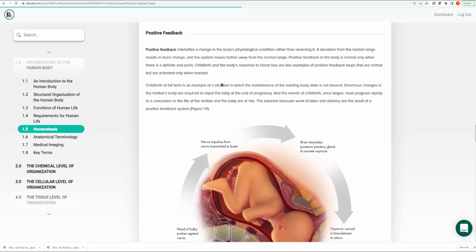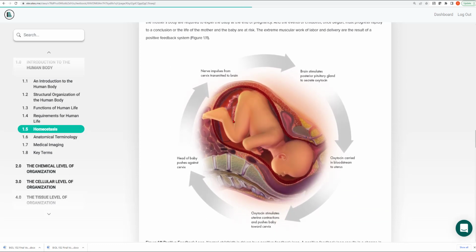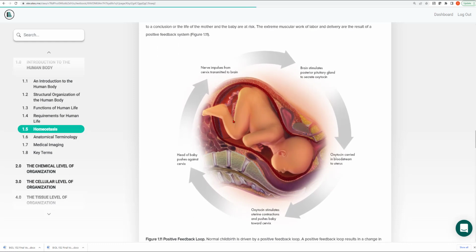So in childbirth, if you know a person who's had a baby, maybe they went into premature labor, right? Once the uterus begins to contract, it's very difficult to get it to stop. Once childbirth begins, there actually is a positive feedback loop that occurs, and hormones begin to get released, and the birth of the child will occur. There's really no way for the woman's body to stop childbirth once it begins.